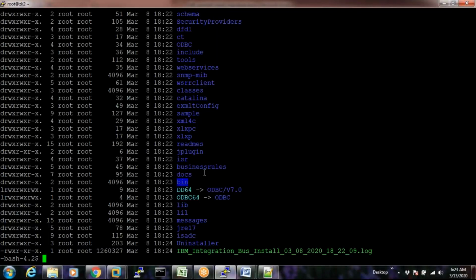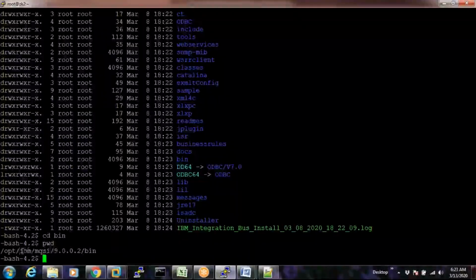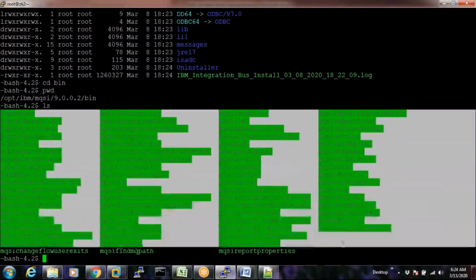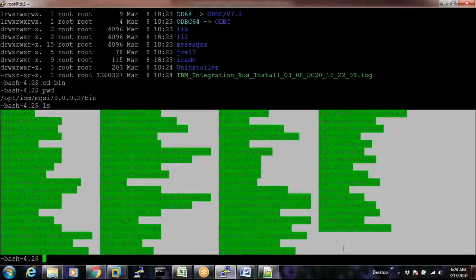When we go to the bin path, right now we are in /opt/ibm/mqsi/9.0.0.2/bin. Here we will have the binaries, which means our MQSI commands. If I do ls here, these are all the MQSI commands, which are used for IIB administrative work.